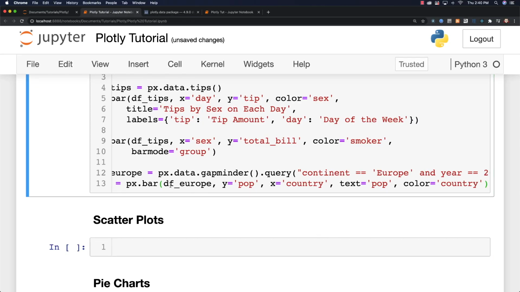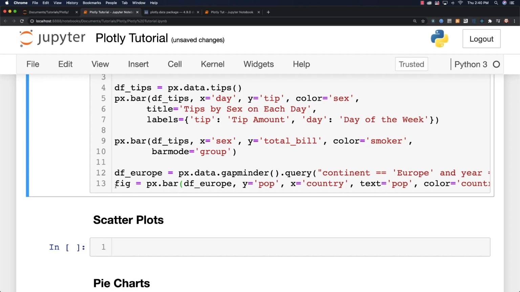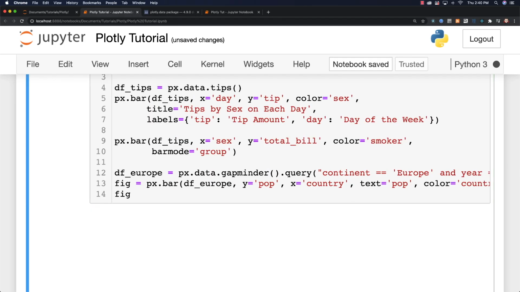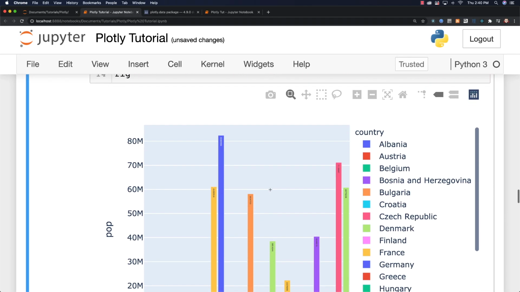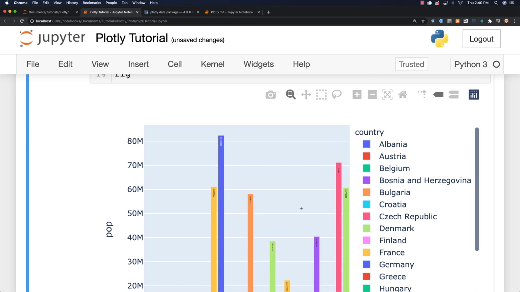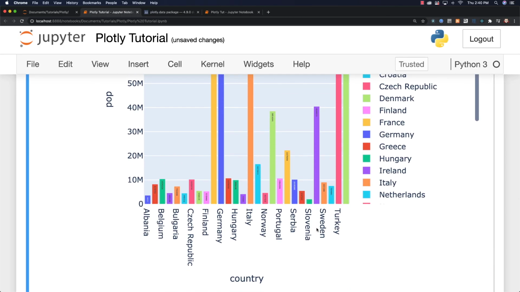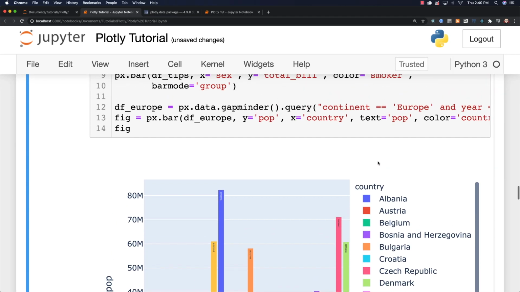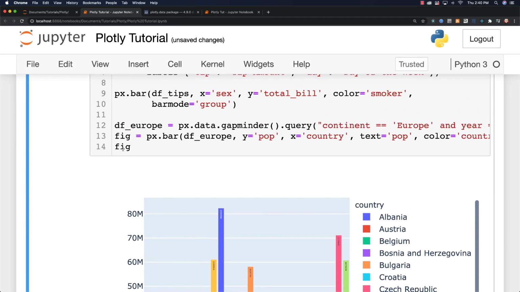Did it work? Oh, I know what I did. I have to type in fig underneath of it for it to show up. And there you can see all of those different countries, and if I zoom in, that's the number of people that live in those countries. I'm going to show you near the end of this tutorial how to animate all this so you can change it. So you'd be able to find different population changes depending upon different years based off of scrolling through data, which is really great.